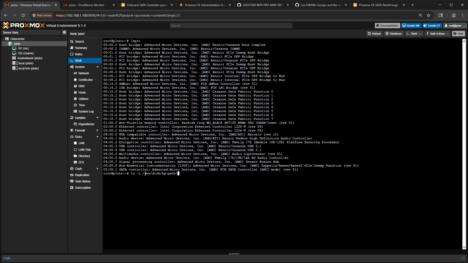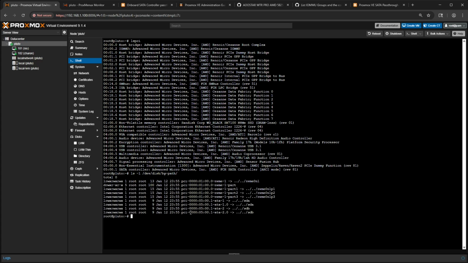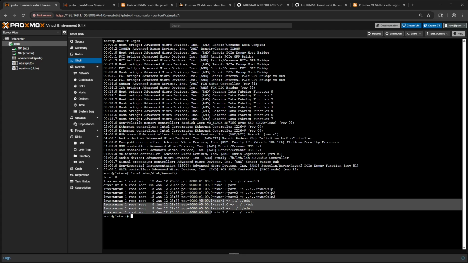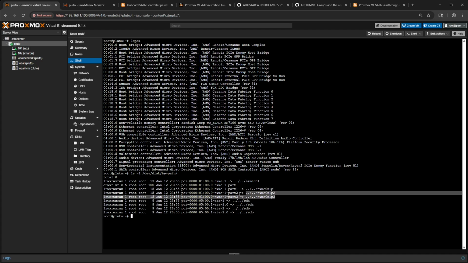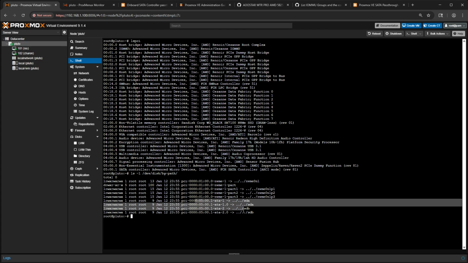Next, I'm going to do ls -l /dev/disk/by-path. And here, if we look at the device ID 500.1, we will see that the only drives that are linked, let's say controlled by this device, are SDA and SDB, and my NVMe is controlled with a different controller. This is very important because if my NVMe were to be controlled with this SATA controller as well, if my Proxmox, let's say, was on the same controller and I were to pass it to OpenMediaVault, Proxmox would lose access to it and I would probably be nuking my home lab.